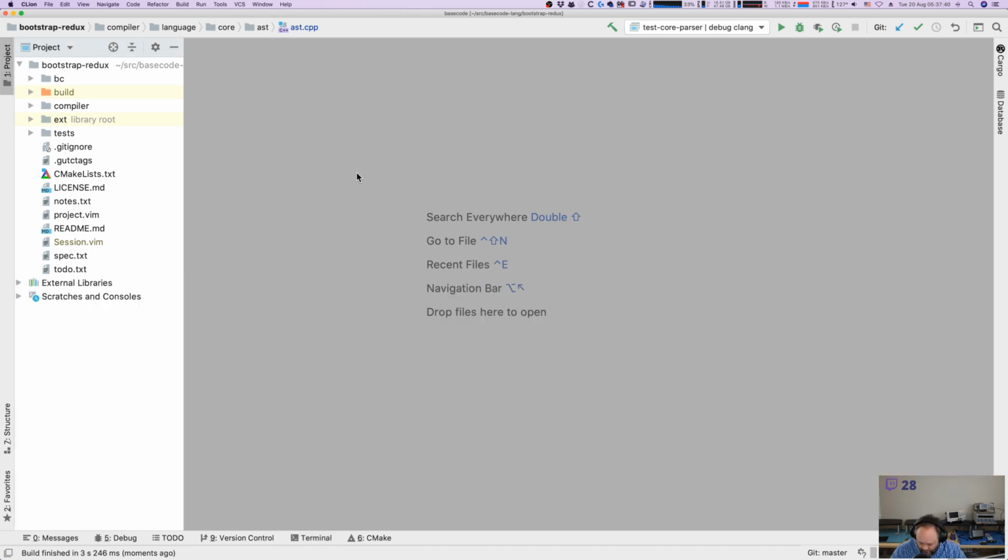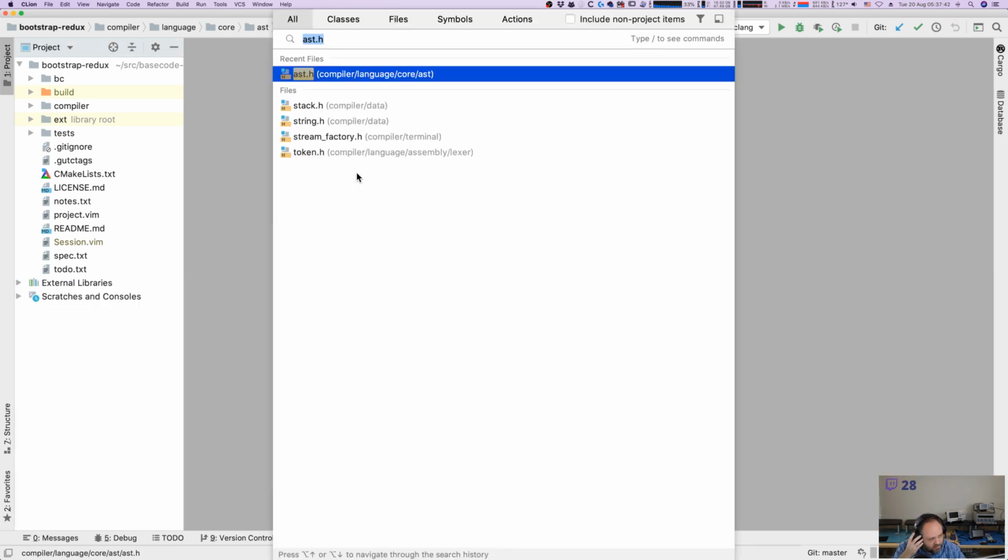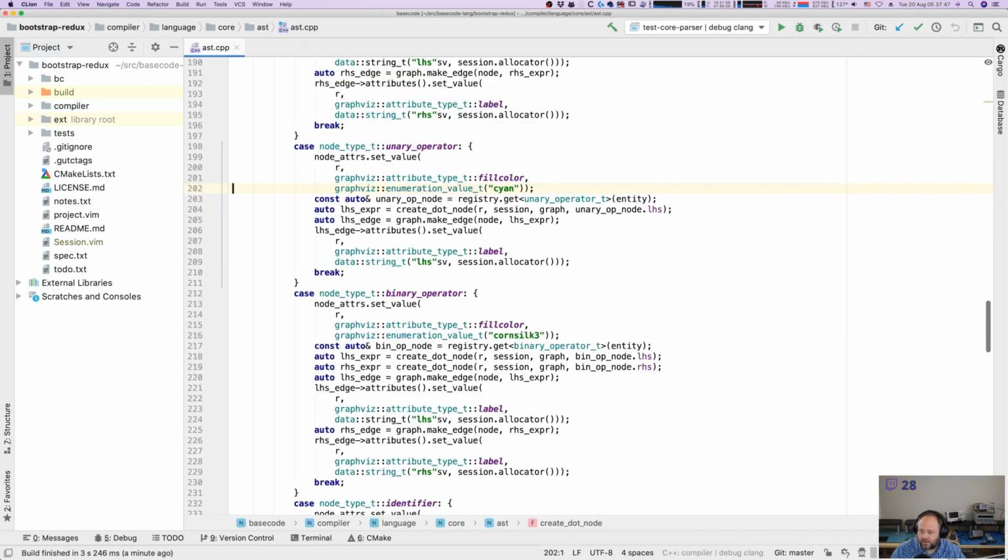There's a couple things I want to put in here, but I'm going to commit this. So in the old formatter, I showed some of the detail around number literals. So I think that would be handy to have.